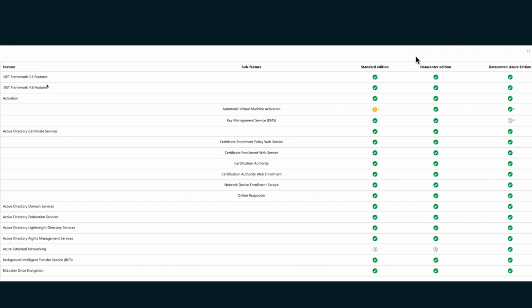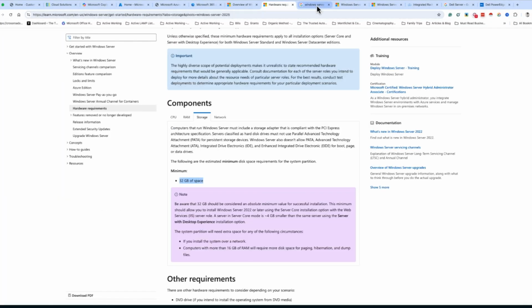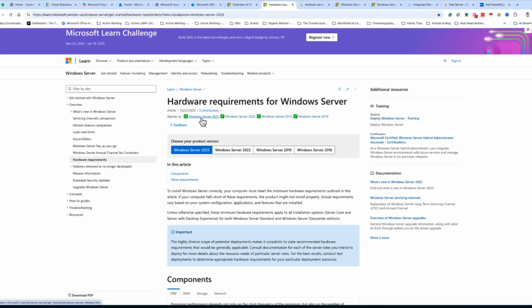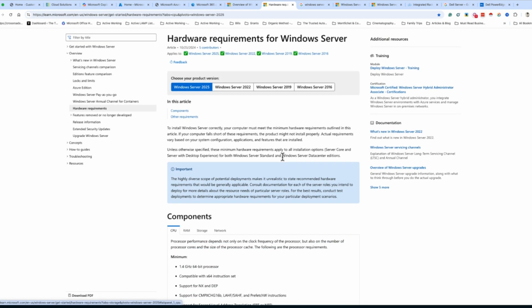So with this, let's look at our system requirements. I'm going to jump over here and show you the system requirements. This is our hardware requirements for your server. With your Windows Server, you want to make sure you have enough RAM.